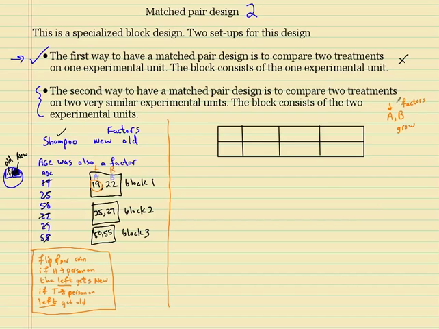So these aren't your experimental units, because this is the reason that they're growing. The reason that A grows is because A is better than B. So that'd be a factor. It's a factor of why it grows more, because A is better than B, or B is better than A. Your experimental units are actually these plots.